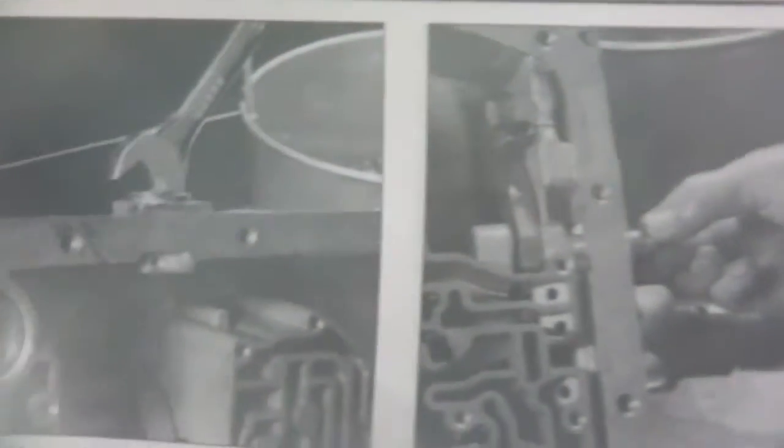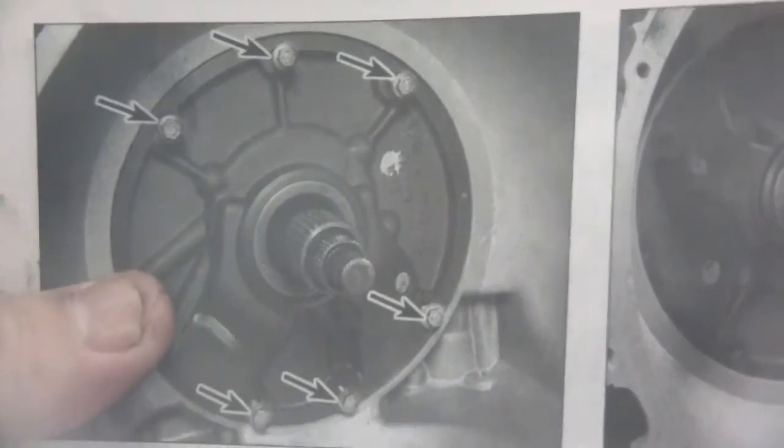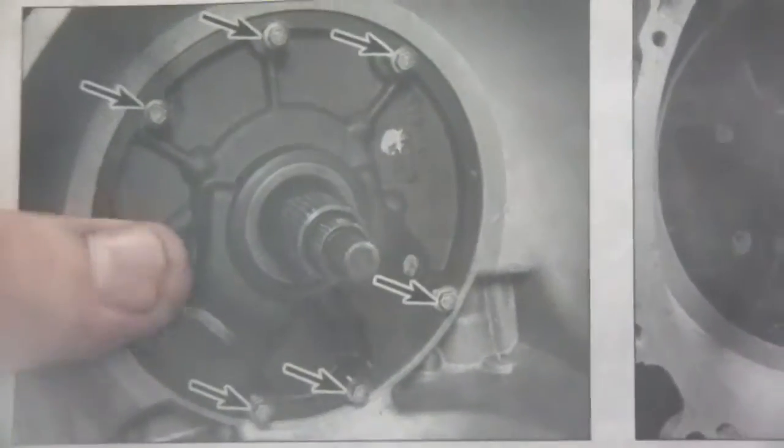So I'm going to bag those up, get them ready, and then tomorrow I'm going to start with removing the insides, all the different drums and stuff. You know, the front cover, the pump. But cool. So far, not so bad. So, all right, cool.